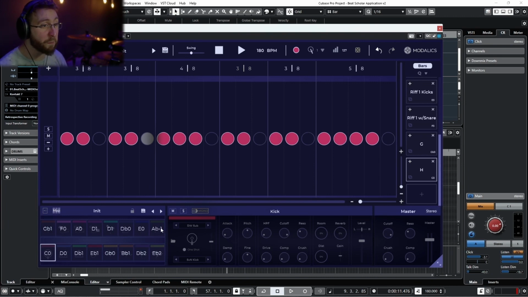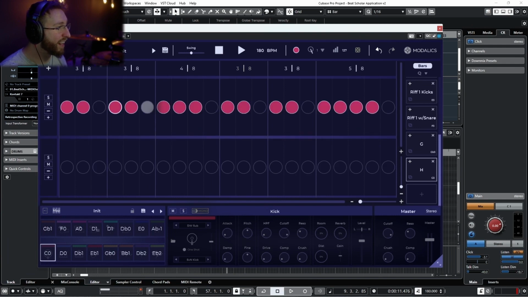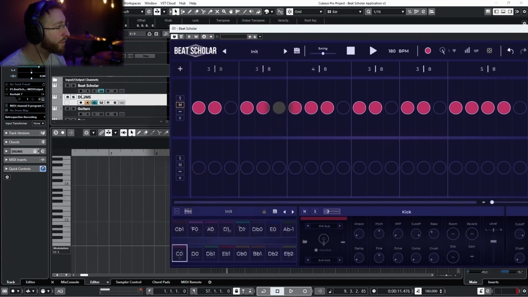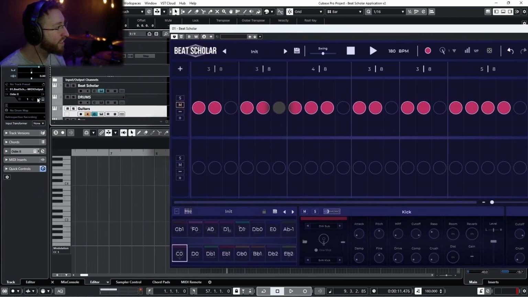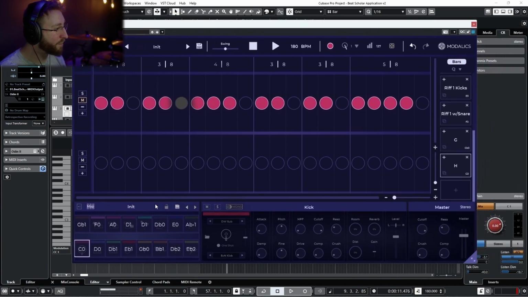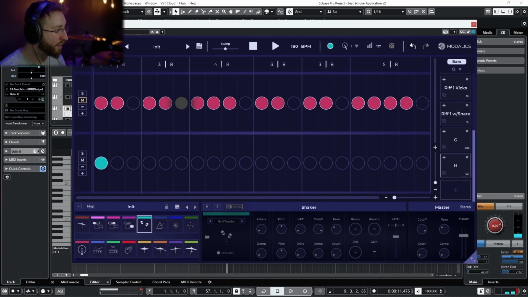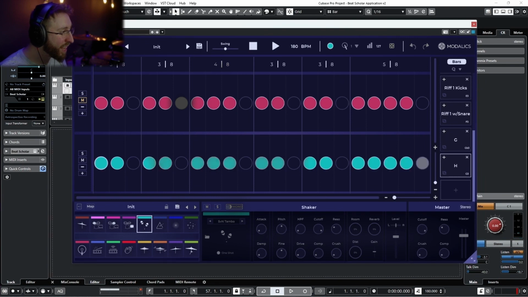I don't want to get too complicated because we've got limited options inside Beat Scholar, dealing with single notes, single articulations. We're not trying to put multiple things on top of each other for now. So that's how I will feed this information in. We can consider that to be our kick drum line, and then we can mute that. Using the same thing, I can just go to guitars, make sure that Beat Scholar is routed there. And now I've got that note that I was going to pick, D1. That works. Here's this guitar line that we can make use of.